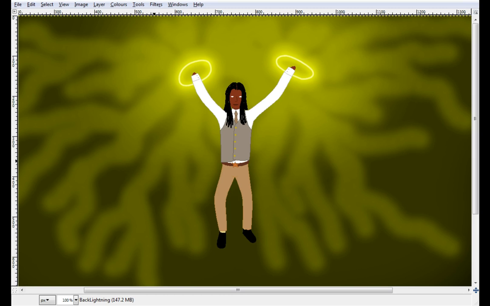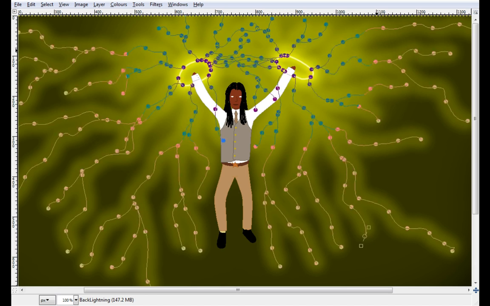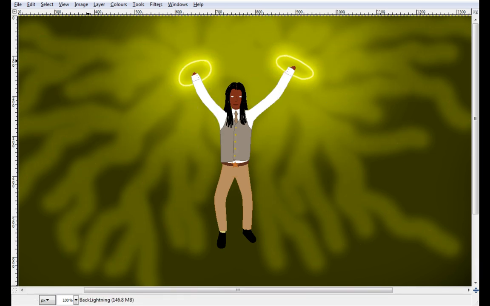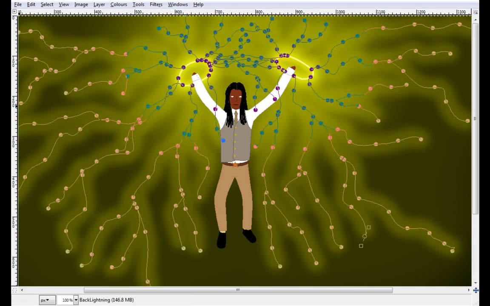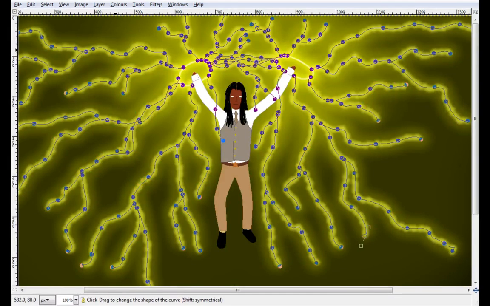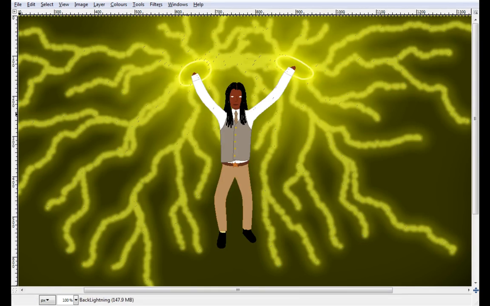Let's try something at 1.5 in scale. What does this do? Whoa. And now, when I go to white, and turn the scale down to, let's make it 0.4.